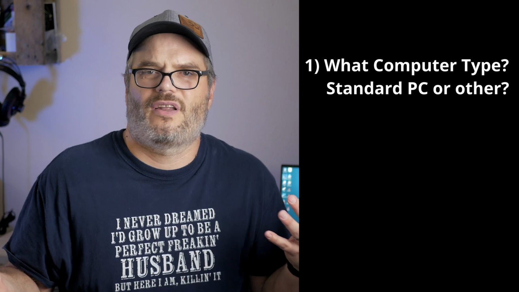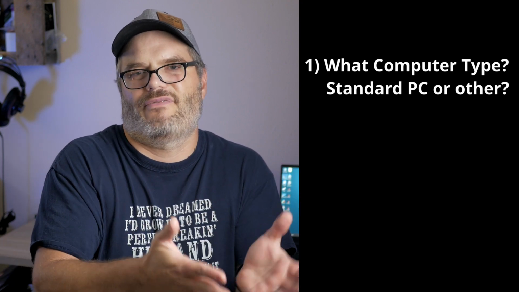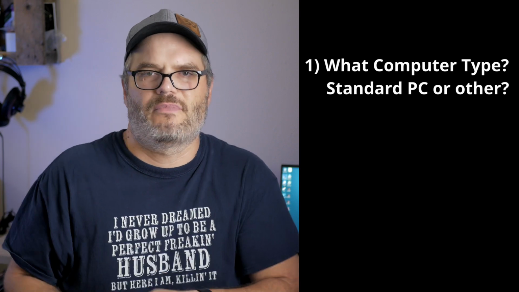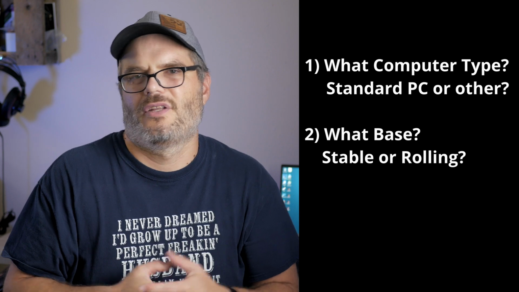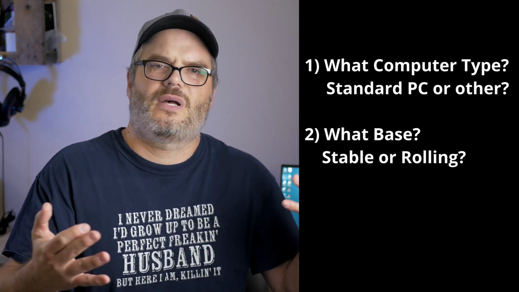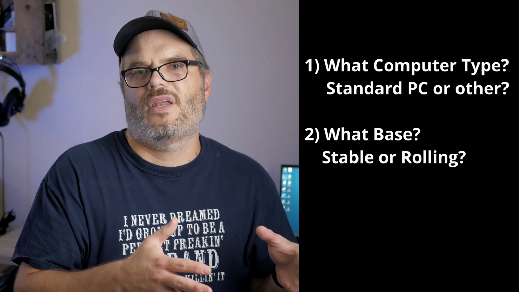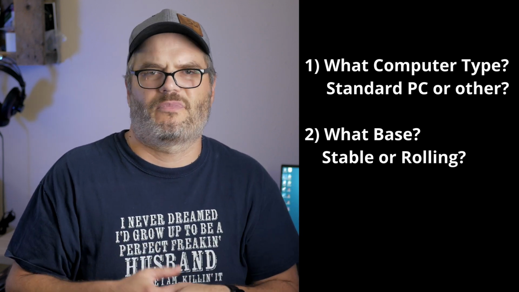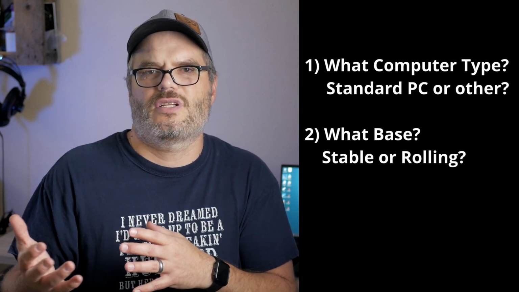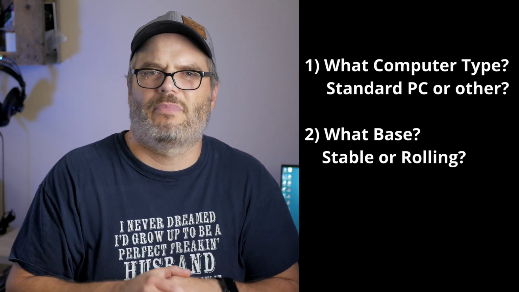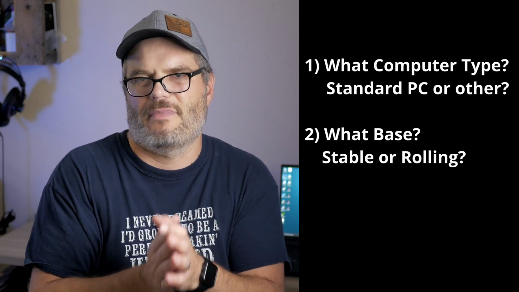Do you want to run it on something like a Raspberry Pi? If so, you may need to find a distribution that supports that machine architecture. Number two, figure out what base you want. Do you want something that's very stable or something that always gets the latest and greatest software versions? If stability is more of a concern, then go with something like Ubuntu or Linux Mint. If you want the latest and greatest versions with a reasonable amount of stability, but not as stable, you may want to go with something like Manjaro.